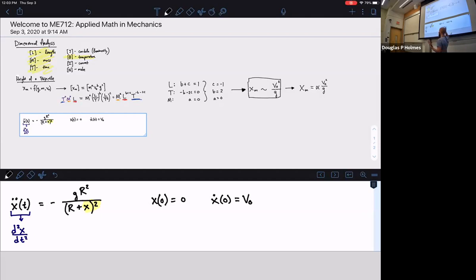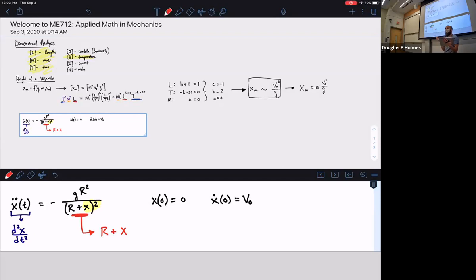So for right now, we're going to make the same assumption that you've made in years past and say, well, okay, what is this thing? Well, this term here, that's the pain, is the radius of Earth plus the distance that we threw our ball. And this is the term that makes our equation hard to solve. So what do we do?